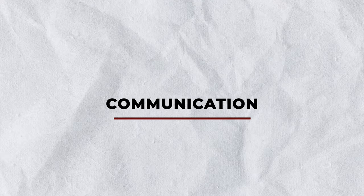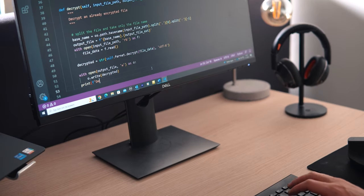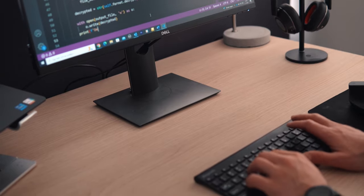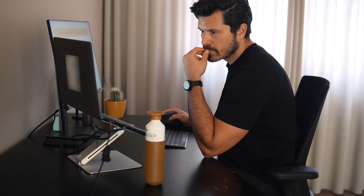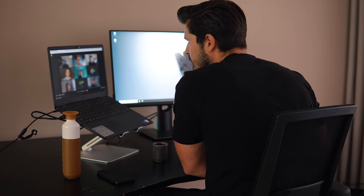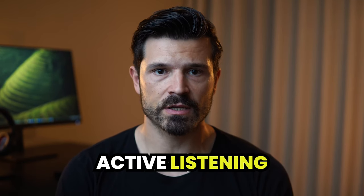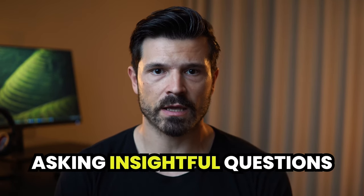Number two: communication skills. This one is by far the most overlooked. We like to work technically, but you won't become a good data analyst before you have excellent communication. In your job, you will work with many stakeholders — technical, non-technical, and everything in between. In order to provide your findings in a clear manner, you need communication skills. You should be able to translate technical concepts into clear and understandable language for non-technical people. Good communication also means active listening, collaboration with others, and asking insightful questions.